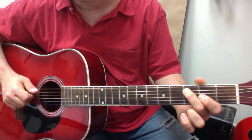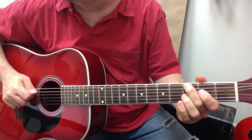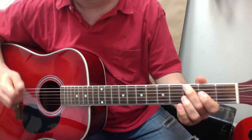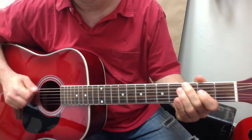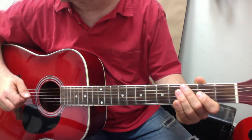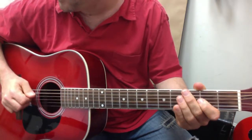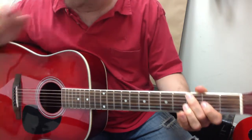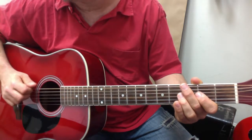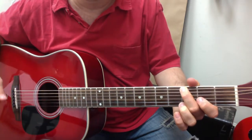So here are the four riffs in a row. Something else, a riff that we'll talk about later. Second time the riff. Another riff that we'll talk about later. Third time the riff. Back to another riff that we'll talk about later. Fourth time the riff. Resolution that we'll talk about later.